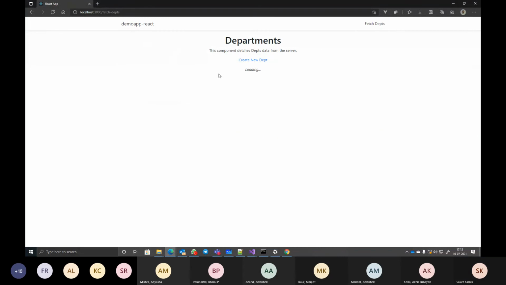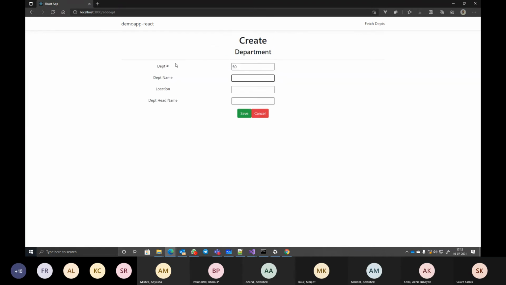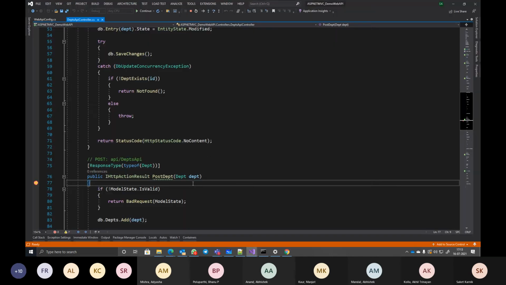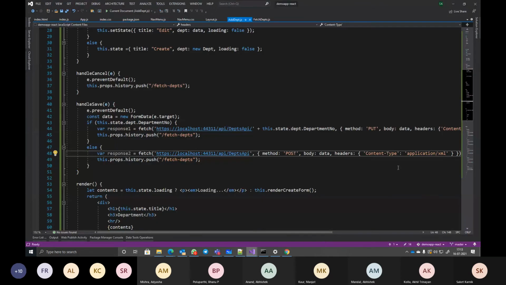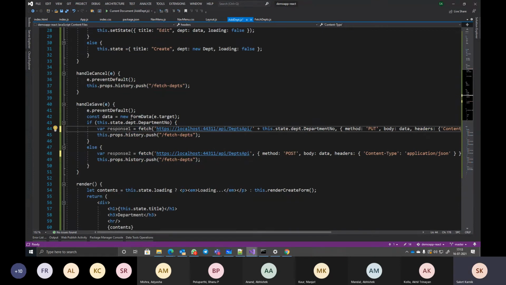Try. Should be JSON only. I believe the default type it is taking is not even XML.